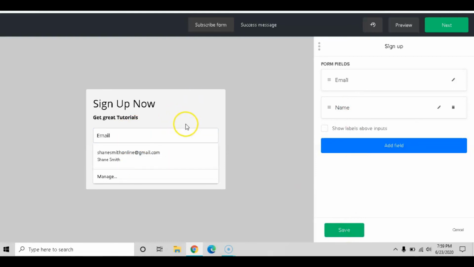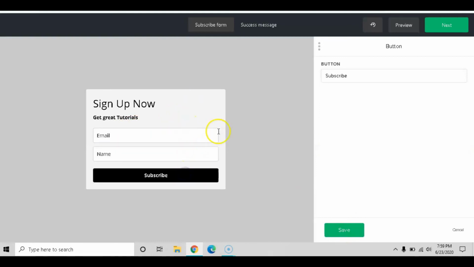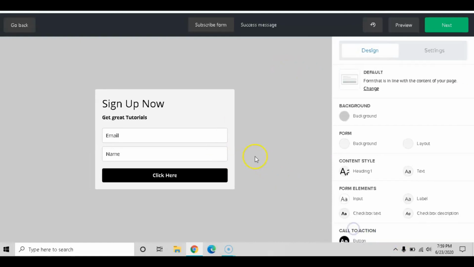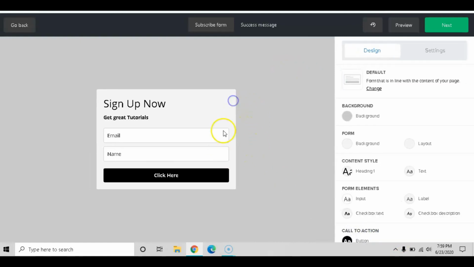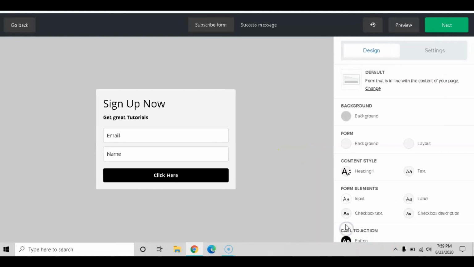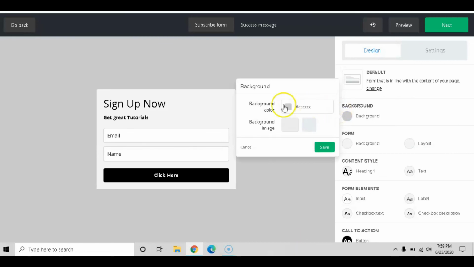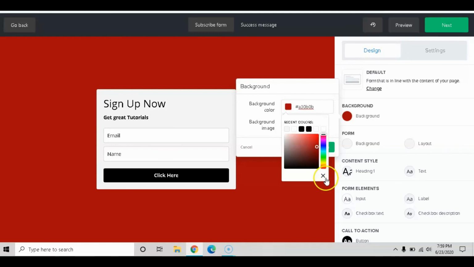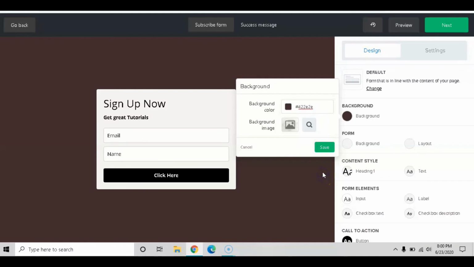And you can also change the colors of everything. And you can change what the button says too when you click it. So you can say, click here. You can change the background. And you can change all this stuff right here. Let's go back. Here we go. Change the background. You can change the background color. So we can make it this cool red. If you like that, you can make it this cool purple. If you decide you made a mistake, just click the X.